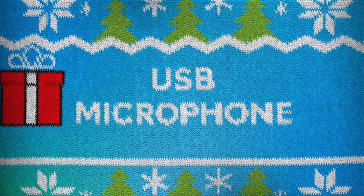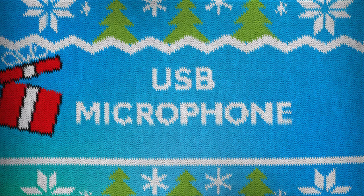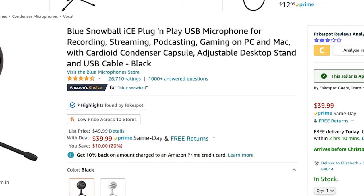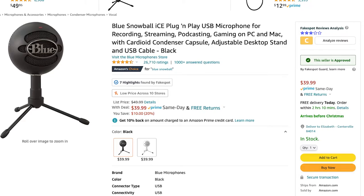The next gift that is great for the techie in your life is a USB microphone. This is a great gift for anybody who is working from home and currently just using their normal computer speaker for Zoom or Google Chat work meetings. A USB microphone will make a world of difference. This specific microphone from Blue is $50 and has 26,000 four-and-a-half-star ratings on Amazon. Although it's not the highest-end mic, anything is better than using your computer's built-in mic. Your co-workers will thank you.